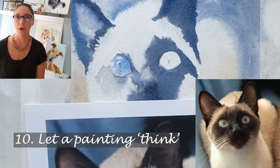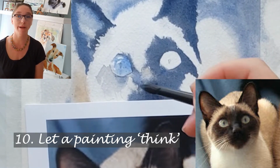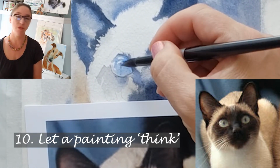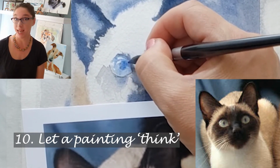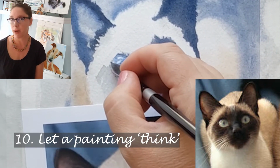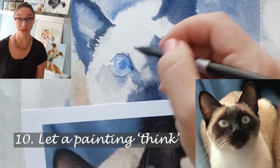So when you get to this stage, sometimes it's best to actually stop painting and put the painting away for a day, a week, a month, so that you can go back to it with fresh eyes and look at it and see what it needs. So that is my tip number 10, to let a painting rest and to sleep on it. Don't keep pushing when you're feeling frustrated. Just put it away for a little bit and come back to it with fresh eyes.